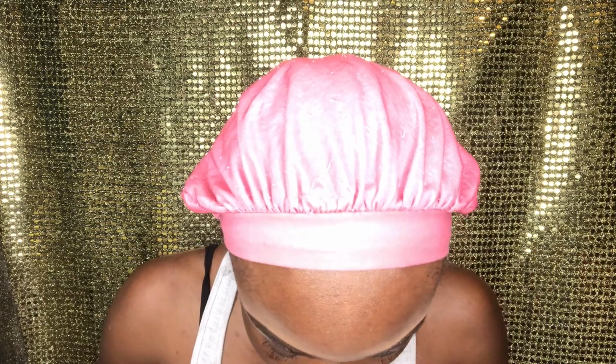Alright, so I stopped using primer, so right now my face is already moisturized. First, I'm gonna go ahead and prime my eyelid. I'm gonna put my Tarte Shape Tape Concealer in the color Deep. And I'm just gonna place that there, like so. Take my foundation brush, and I'm just gonna blend that out.